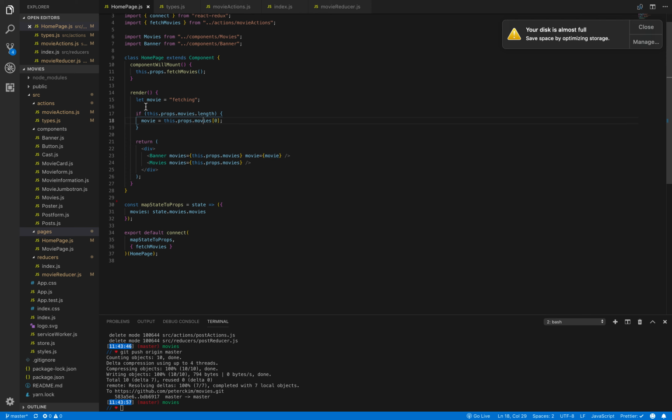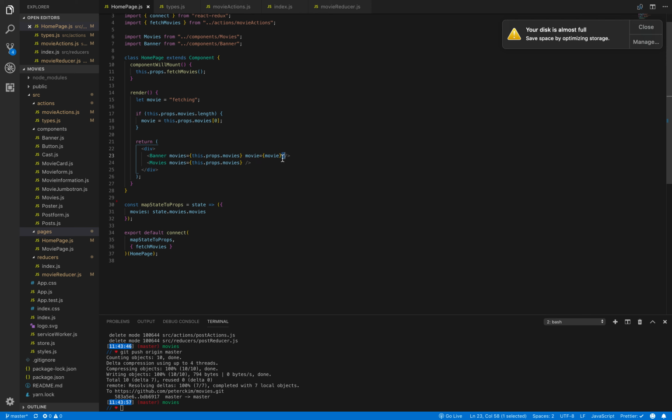The only reason why I have let movie equals fetching first, and then if this.props.movies.length, and then I switch the movie to real data, is because it takes time for API requests to get fulfilled. So initially movie would be undefined when I try to send it down to the child component.